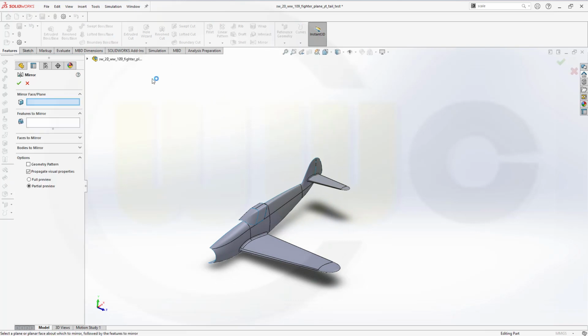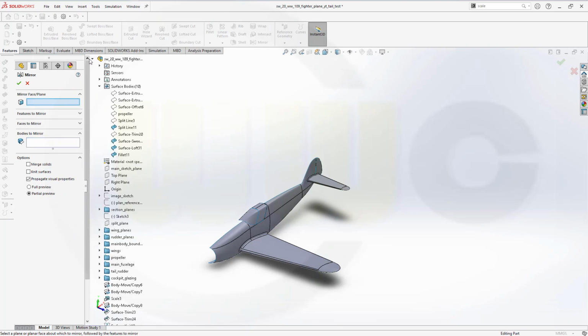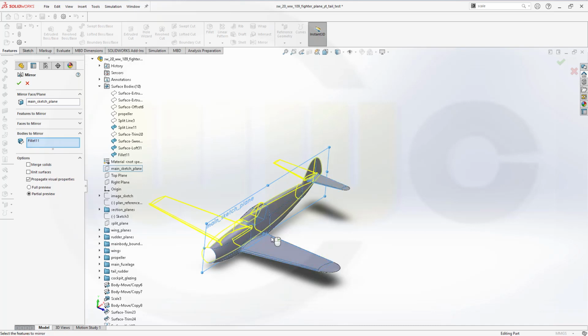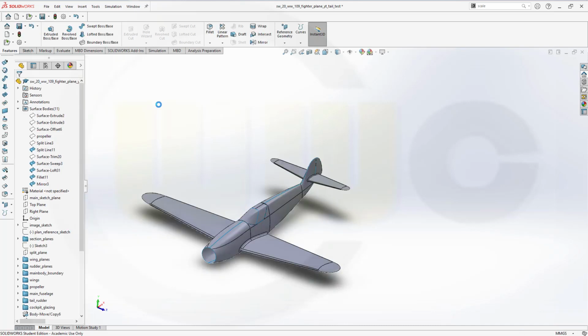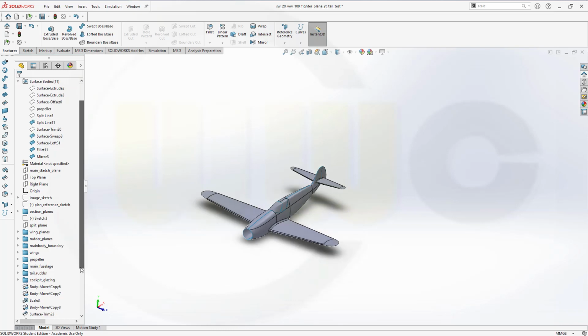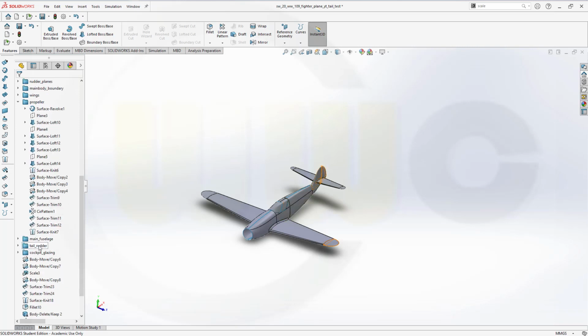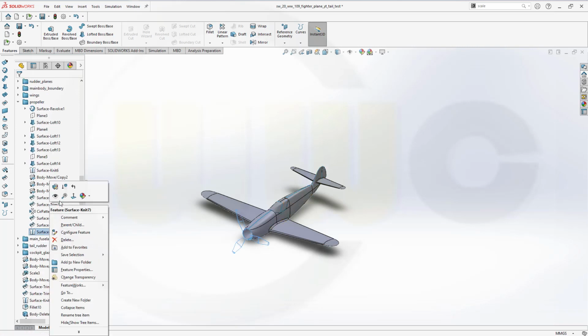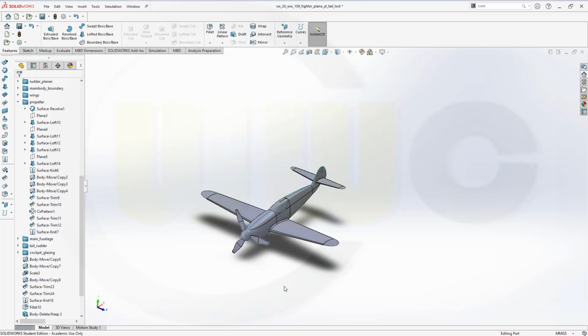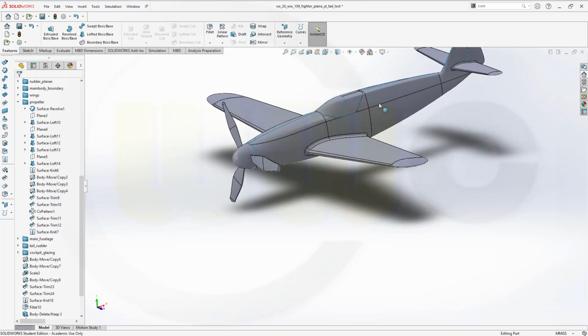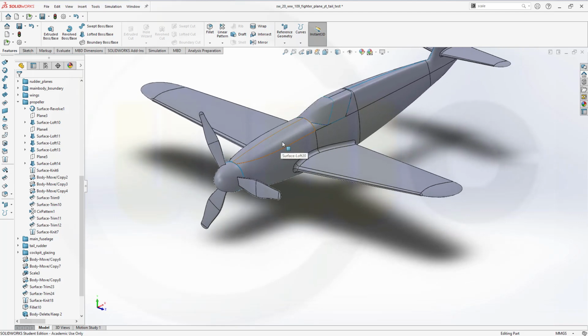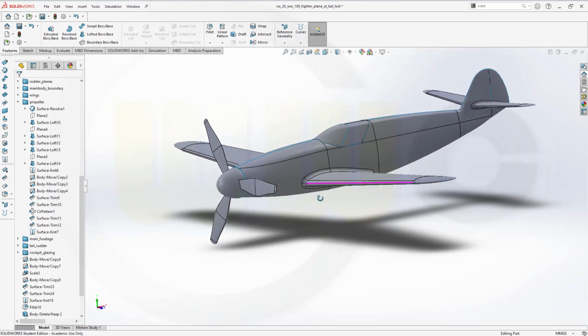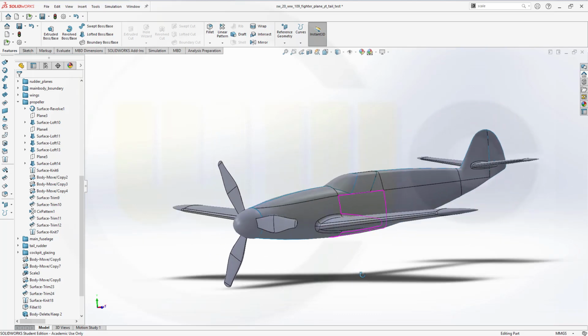So go for a mirror. I want to mirror a body. And the mirror face plane would be, of course, the main sketch plane. Where is it? There you go. And I want to mirror the complete body. Confirm. Let's show the propeller. It should be the last one here. Great. And of course, you can do those gun barrel cuts here yourself, and also that air intake here should be no problem.